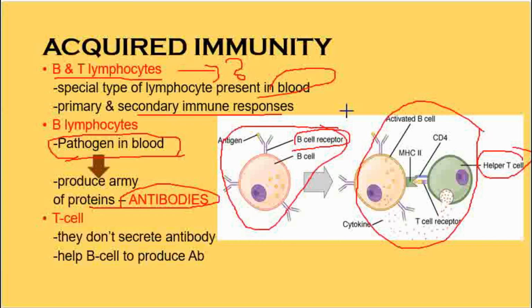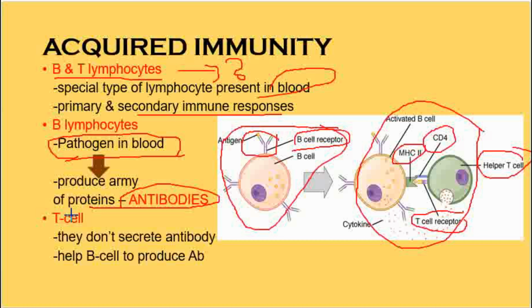So this is the structure of the B cell. Only the B cell produces the antibody, because in the outer layer it has the B cell receptor, which is an antibody actually. And if you take a T cell, see the structure of a T cell. The T cell has a T cell receptor. You can see the binding of the T cell receptor to this MHC2. This is the CD4, which is also present in the T cell.